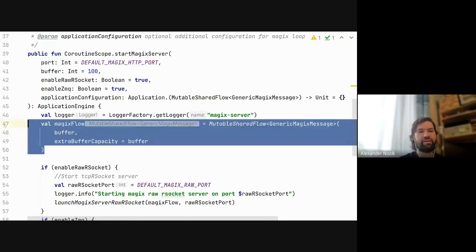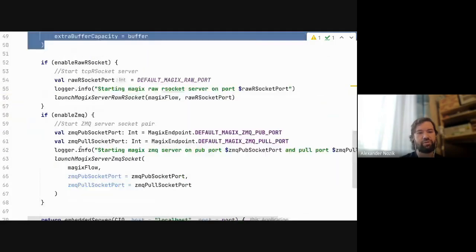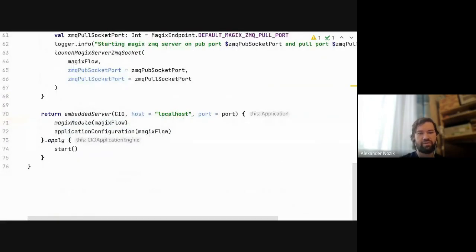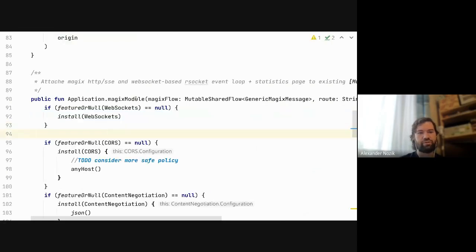The thing here is that we have the same event loop flow for all connections, meaning RSocket, ZMQ, and even two connectors here. Here we also have two connections inside a Ktor server.